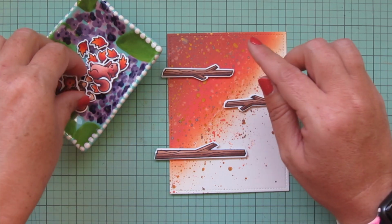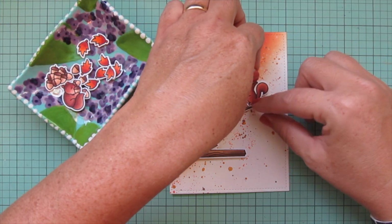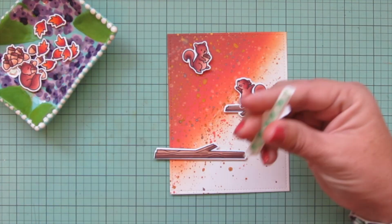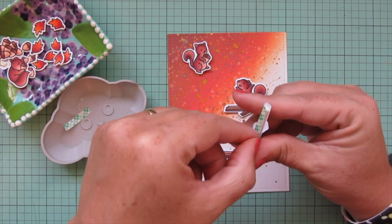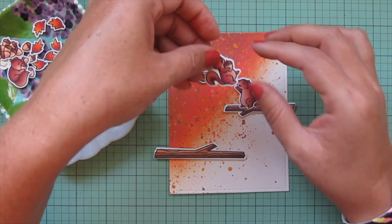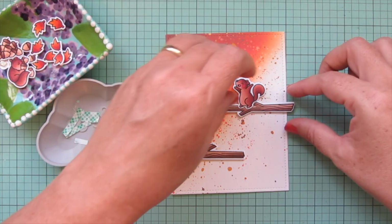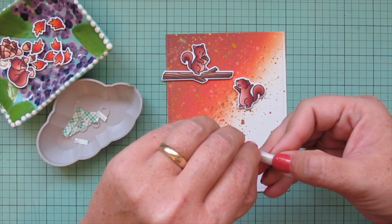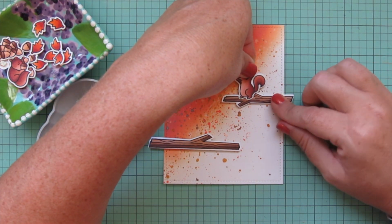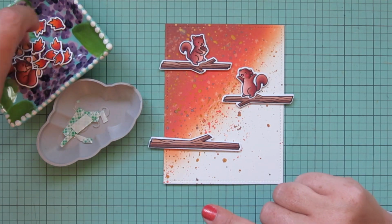I've added some foam tape to the back of all of my images, and I'm trying to figure out the layout before I attach anything. So I've left those release papers on the back of the foam tape until I have things spaced how I want them, because with the sentiment I need to have things kind of planned out a little bit to make sure that I have room for everything. So once I've figured out where those tree branches are going to go, I can go ahead and peel off those release papers. And I'm using my Twiddler's Nook embellishment tray as like a little mini garbage can on my desk, just to have a place to put all those papers since there's a whole bunch of them. And then I can just take that to the garbage can and dump it out when I'm done.